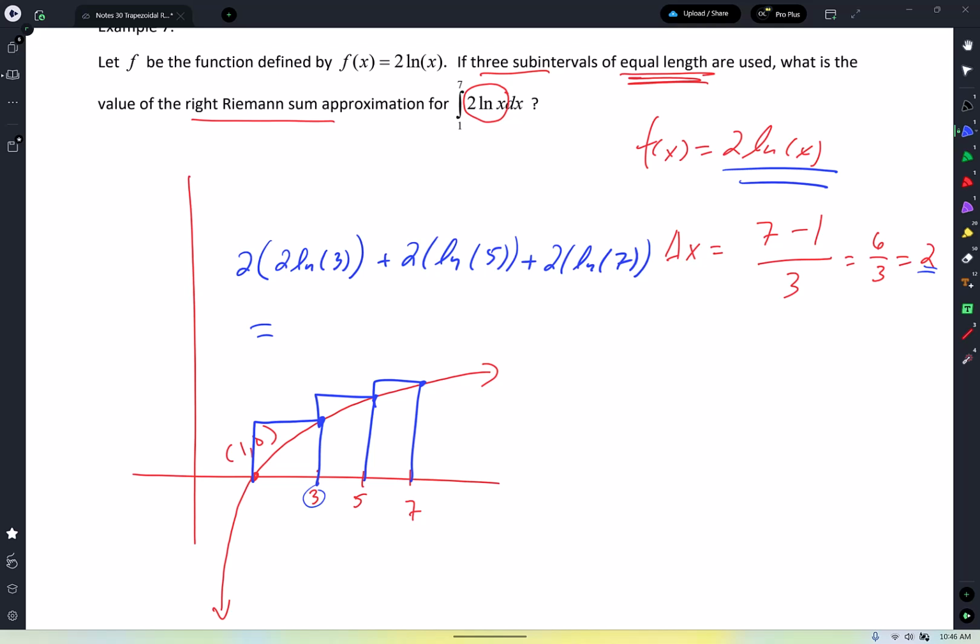All right. Any questions, guys? Because we're doing RRAM, I'll change the color. This width right here is a 2, and this height is this guy right here. That height is 2 ln of 3. So width times height. Same thing. Oh yeah. Did I not put a 2? Dang, I thought I was putting a 2.